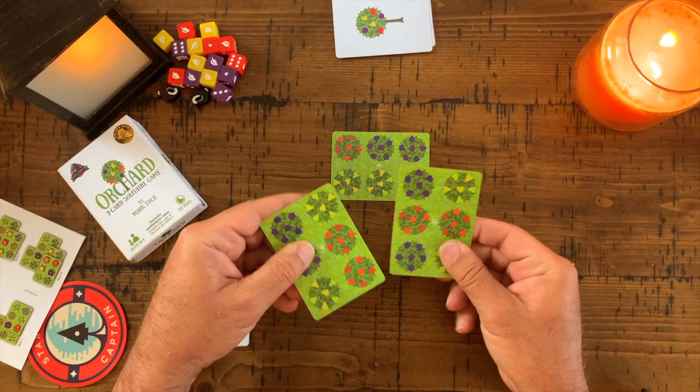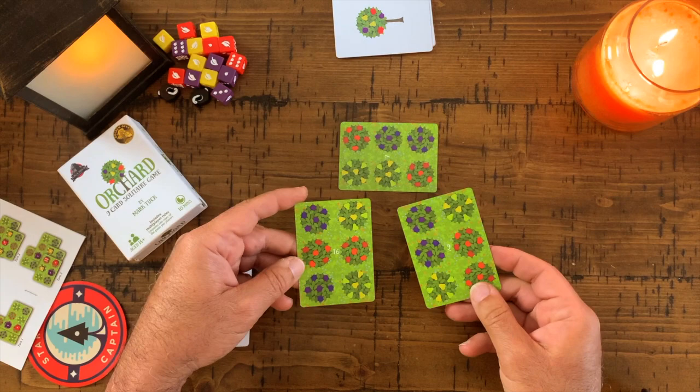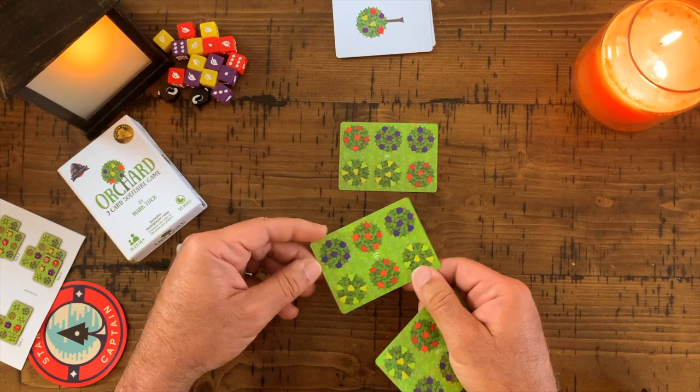And as I play, I'll show you how the game is played. So the idea is that I want to overlap as much as possible. Right? So I'm going to try to play this quickly. And we'll see how it goes here. Because I'm going to be getting points. The goal is to get as many points as possible by overlapping. By basically harvesting these fruits. So let's see what I can do here.